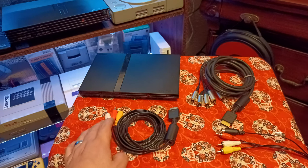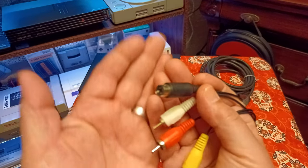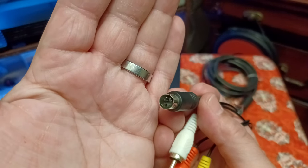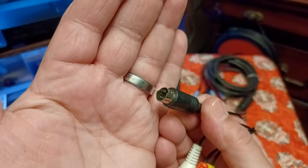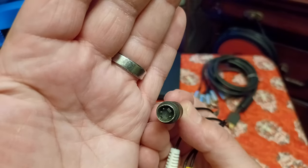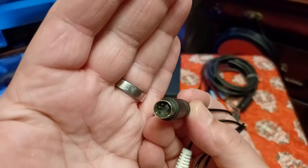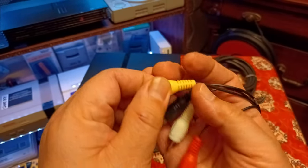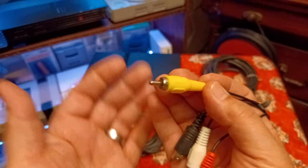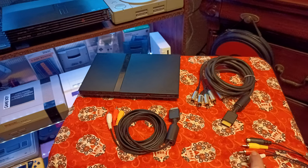You can still go a little better. If you want to upgrade from composite, you can find PlayStation 2 official S-Video cables. If your TV has it in the back — most CRT TVs don't have it, but some Sony and upscale ones will have S-Video. As you can see, it's a four-prong cable input, and what this does is separate the black and white and the color from each other, sending a way better, clearer picture. The audio left and right are always separate. These are kind of cheap — like ten dollar S-Video cables — I suggest you get some better ones if you want S-Video.